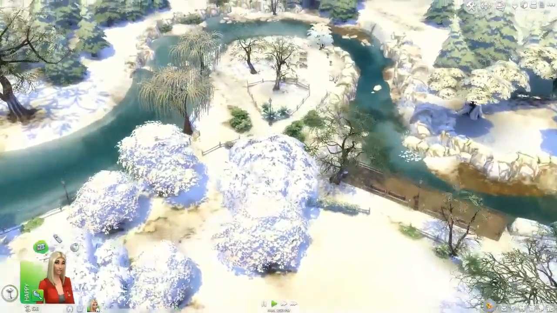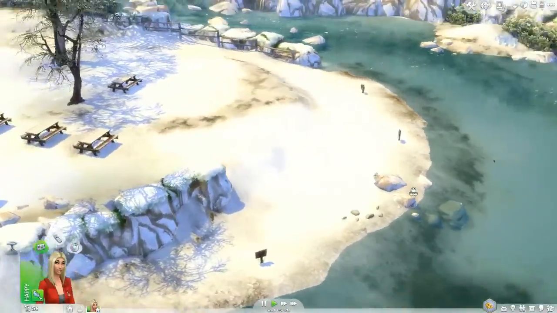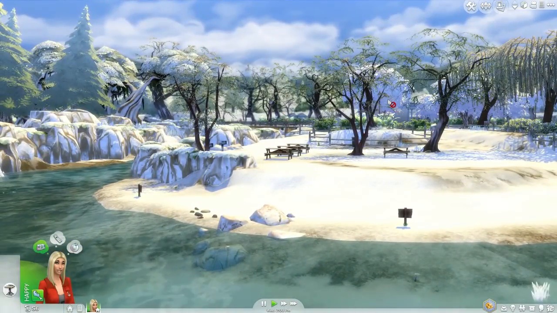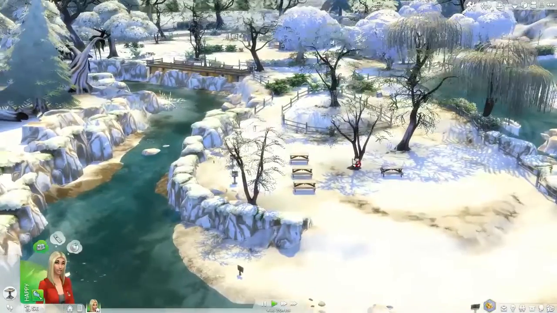So yeah, let's go over here a little bit. As you can see, completely different. It really looks nice in a winter state. Also, winter is coming really soon. I mean, it's already winter, I guess. It's not official, but it is really cold and snowy outside.